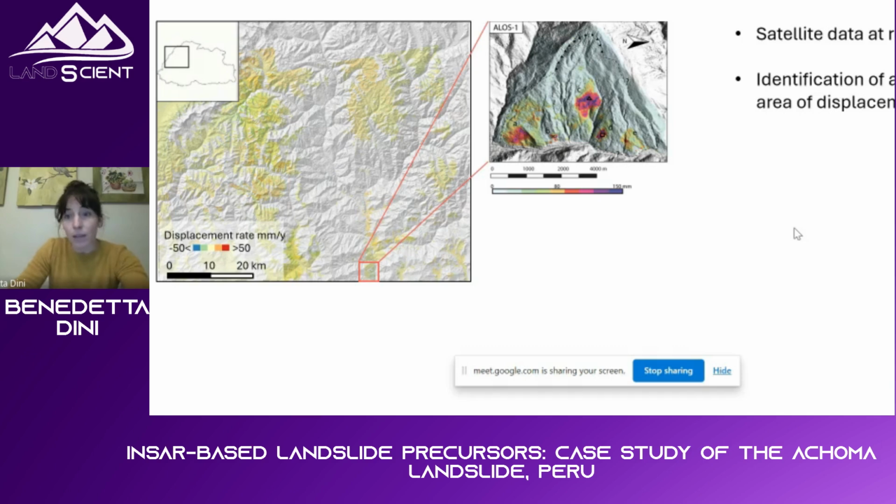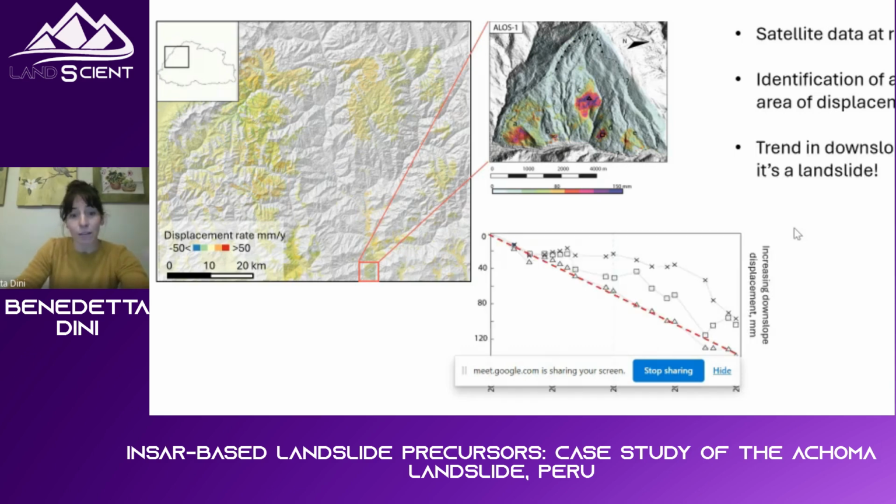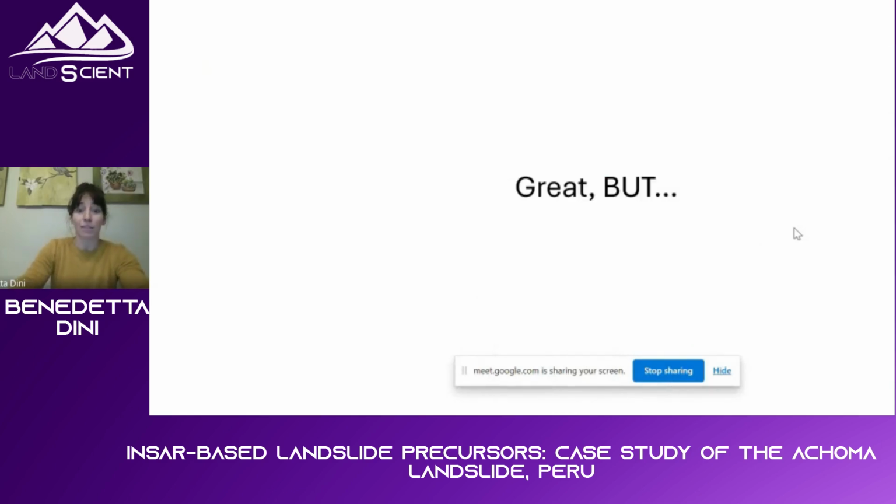So basically, we can definitely identify some trends, but we need some verification, some validation on the ground, to see if they look realistic and they're real, or if they look realistic but are, for example, underestimated. So here I have a slide just to suggest that there might be a potential pitfall here. So it is great what we can do, but we need to be careful about what we're looking at.